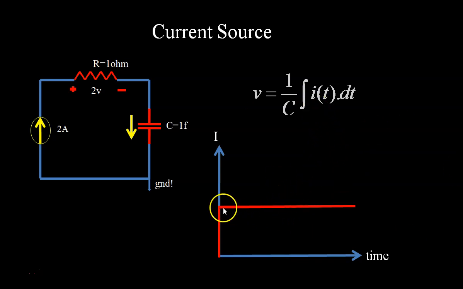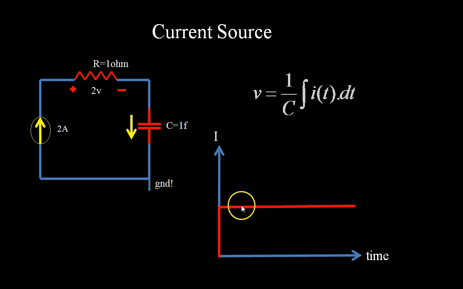Now, if you integrate a constant step waveform, let's try this. Integration must be considered as area under the curve. So what happens if I integrate a step? Let's say the value of this current is 2 amps. So it is 2 amps here, 2 amps here, 2 amps everywhere. At 0 it is 2 amps. Let's say we increment the time by delta t, it will again be 2 amps. So integration is just addition. 2 amps plus 2 amps becomes 4. If I move forward, 4 plus 2 becomes 6, 6 plus 2 will become 8 and so on.